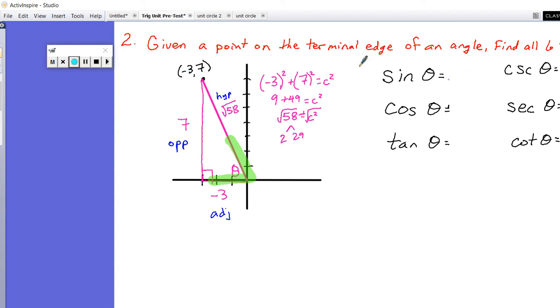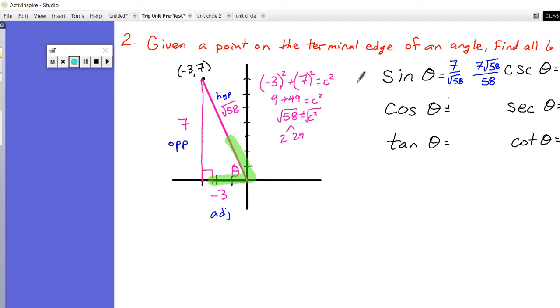Sine of theta is opposite over hypotenuse. So 7 over the square root of 58. We don't like to leave a square root on the bottom, so we multiply top and bottom by the square root of 58. So we get 7 square roots of 58 on top. When I multiply the bottom by the square root of 58, the square root of 58 times the square root of 58 is just 58. That's why we multiply by the square root of 58, because 2 square roots of the same number multiplied together gets rid of the square root.